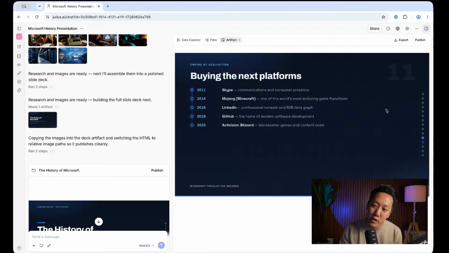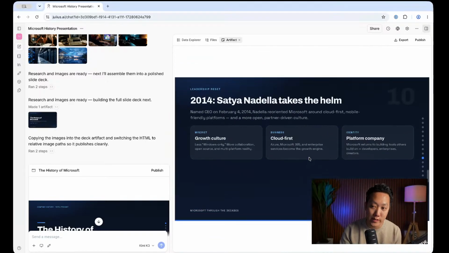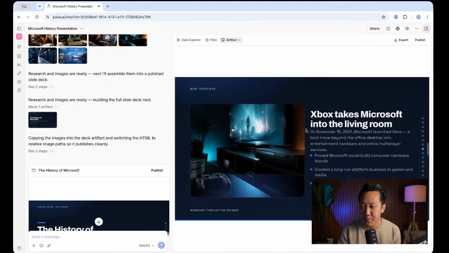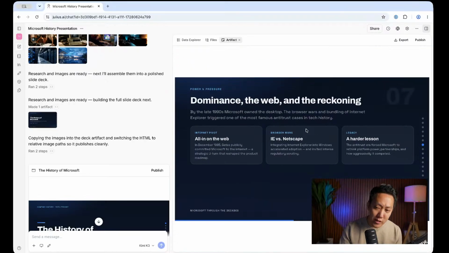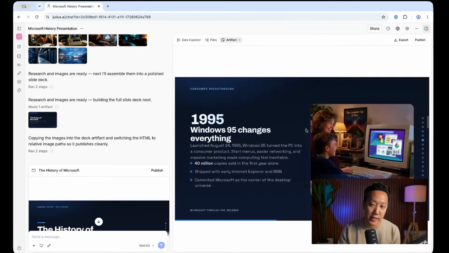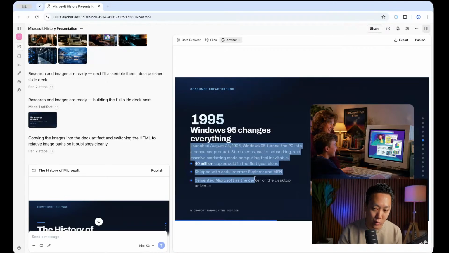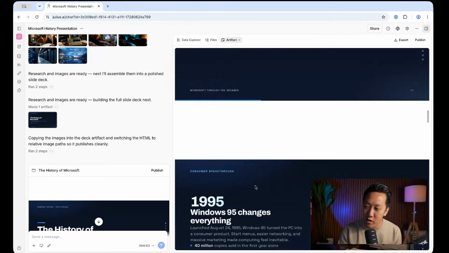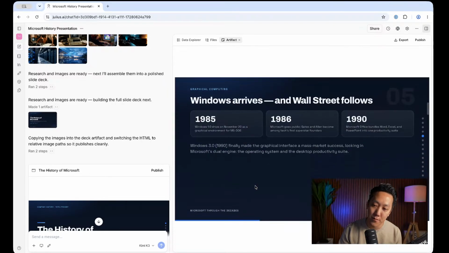One thing I wish was that it had more images, especially since we're telling the history of a company, right? There should be plenty of public images out there to use. Like the Satya Nadella slide should have a picture of Satya Nadella if I was going to present it, right? And most slide decks that I like to present, or that I find at least engaging, are ones that are actually more image than words, right? The last thing I want to do in a presentation is read off of a slide, right? I think that's the other part that you could give feedback on.